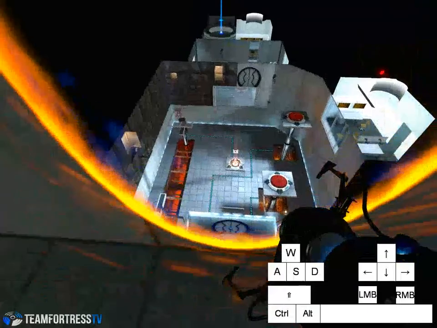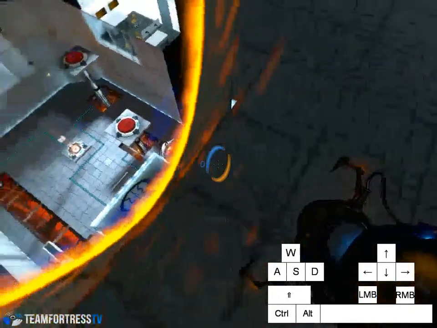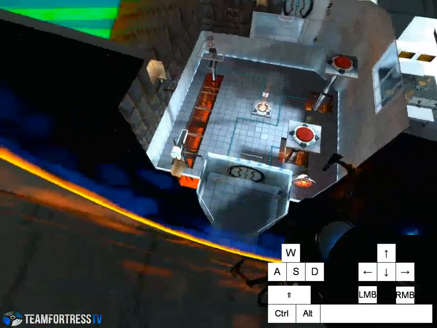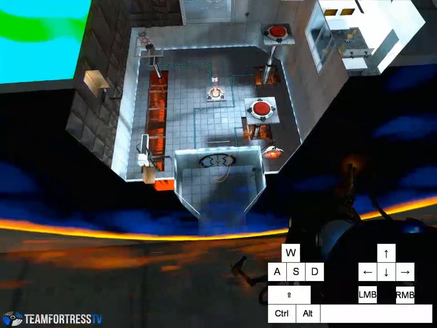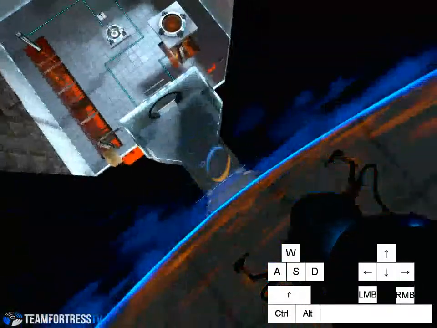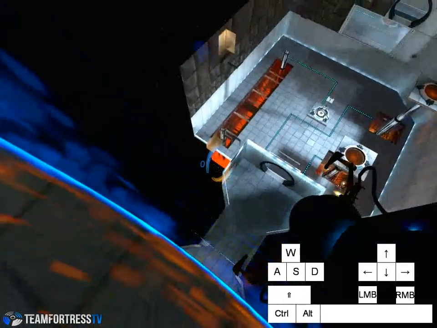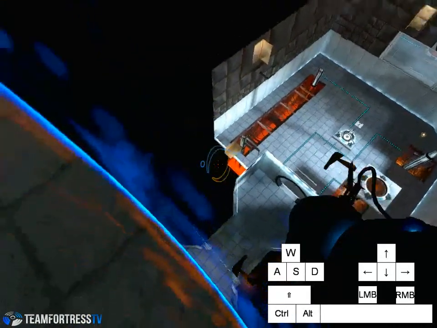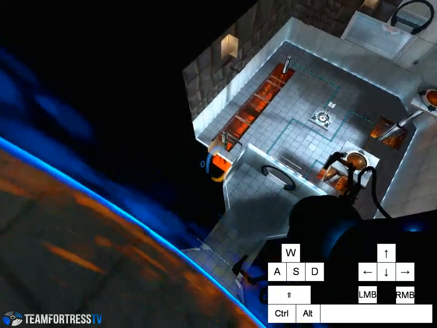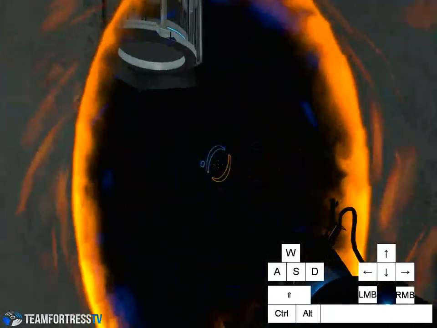All right, so I'm gonna do a save here. There's two ways to do this next segment. The first way of doing it involves using the fizzler to get yourself back in, which is easier than the second method, I feel at least. So you just shoot a blue portal down on the orange section over there, and peek back in bounds.